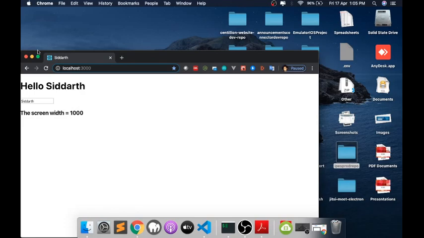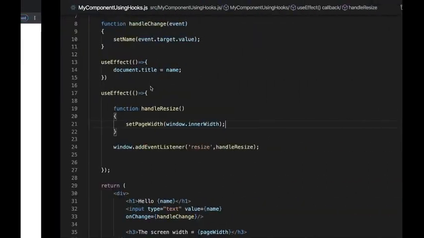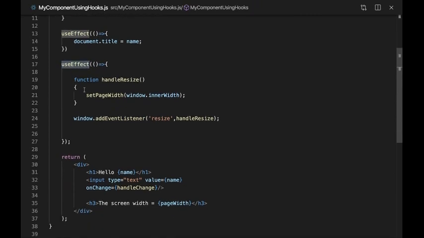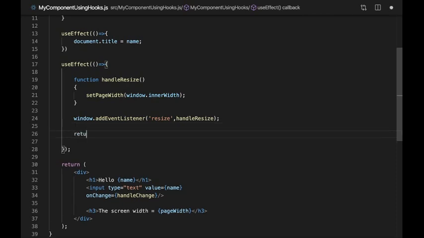Okay, so when I change everything and resize, I see the change on the screen. Now let's talk about the cleanup, right? We need to unsubscribe, or remove this event listener. How do we do that in useEffect? useEffect by default allows you to return a cleanup method where you can unsubscribe from already subscribed events. So this is how it works. You return a function, maybe call it cleanup or whatever you want. This can be an anonymous function also, not a problem.